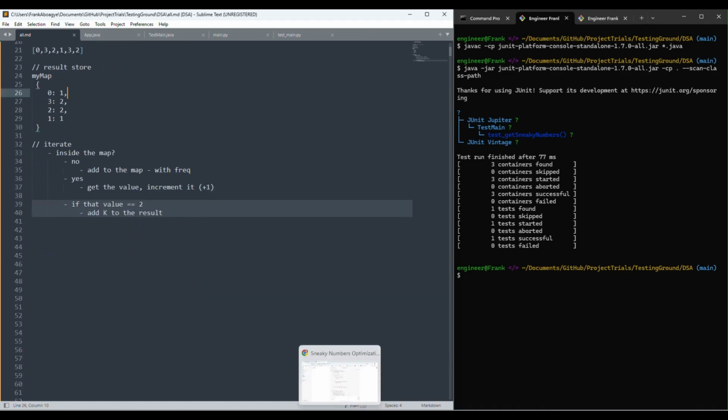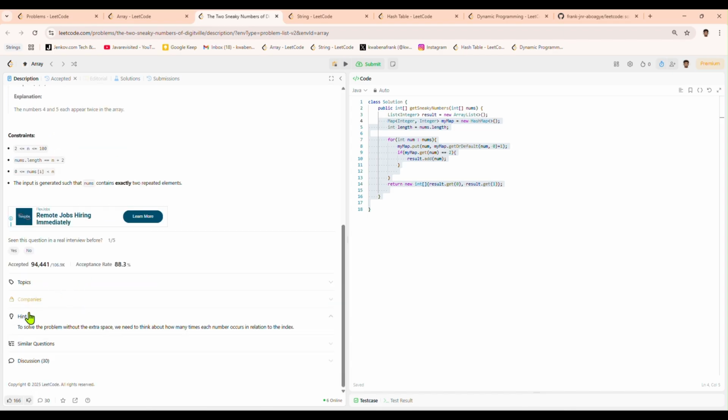There was a hint in there that we'll come back to. It says that to solve the problem without the extra space, we need to think about how many times each number occurs in relation to the index. So it is very important how each number occurs in relation to the index.